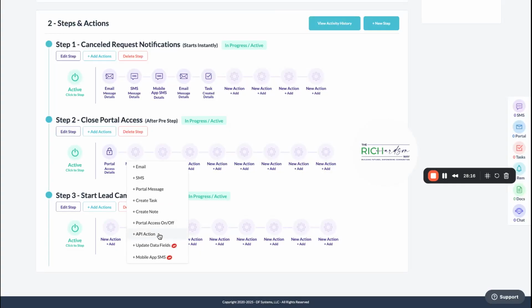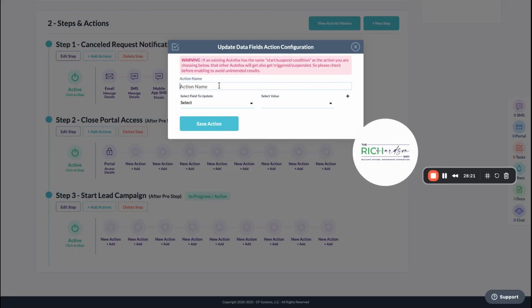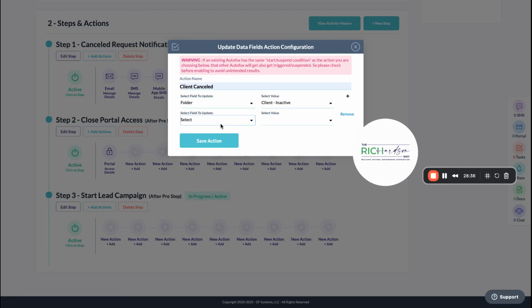So maybe on day 3 is when we come in and they're still saying they don't want to restart services. Okay, so then you don't have to worry about coming here and doing this. Then we can come in, move them to client and active folder, and then status, just reconfirm that they are canceled, with client canceled due to client request, right?